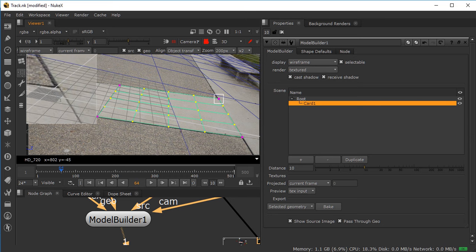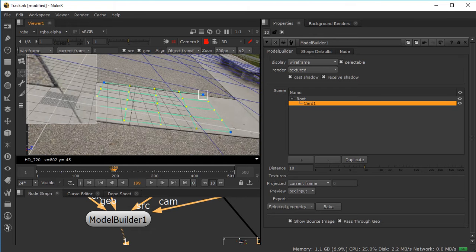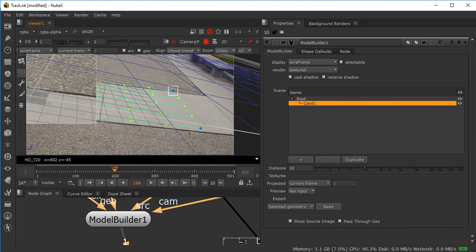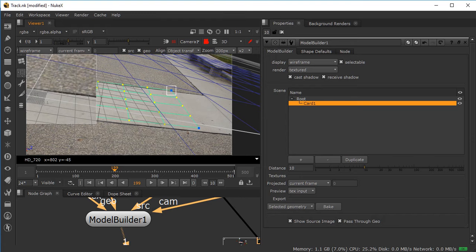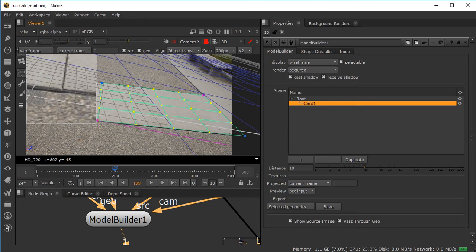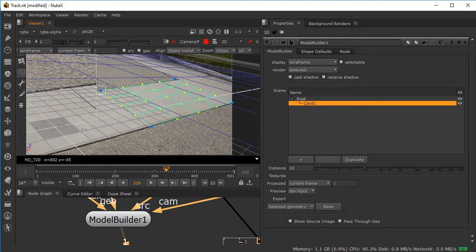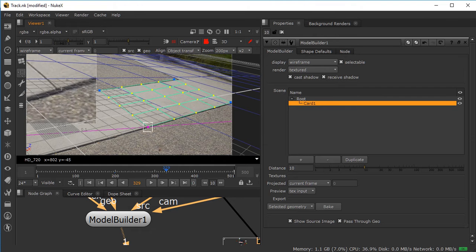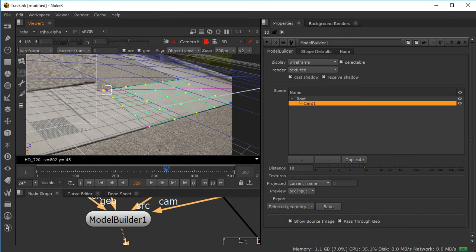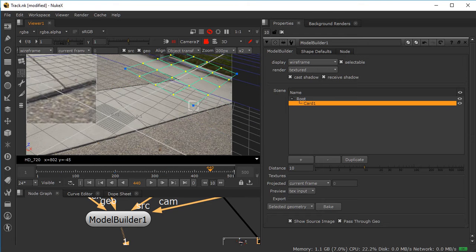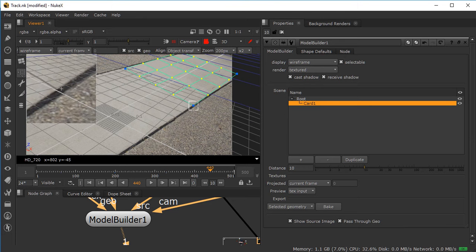Now I go up to another frame, let's say 200. There we go. Now I need to update it to tell it where I want this to be. So I just slide this over. It maintained the perspective. It's off a little bit here, so I can tweak that and tweak this. There we go. Then I can go up to, let's say, 300. I can again tweak this some more and go up to whatever this is, 440.